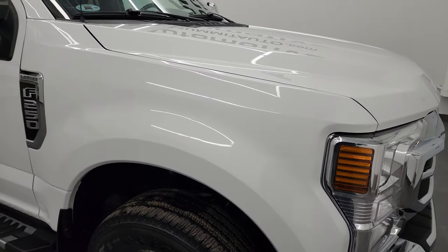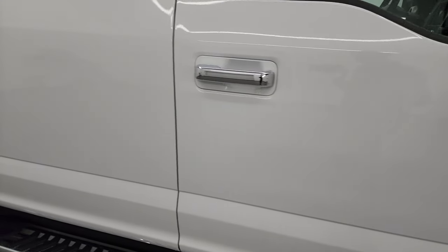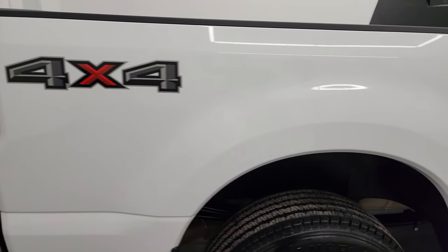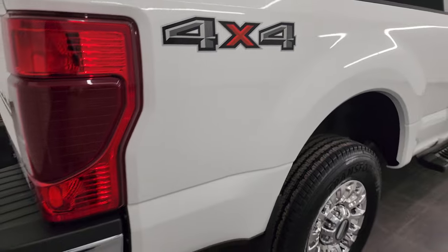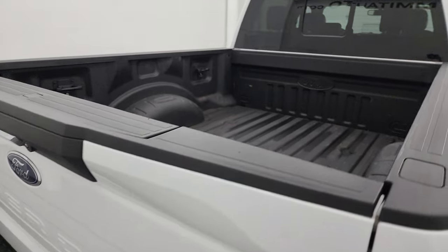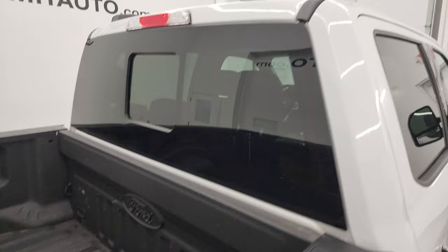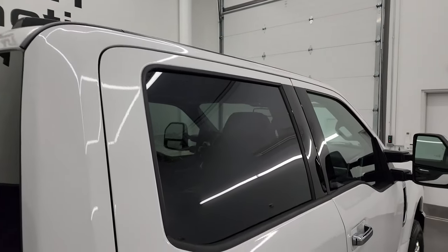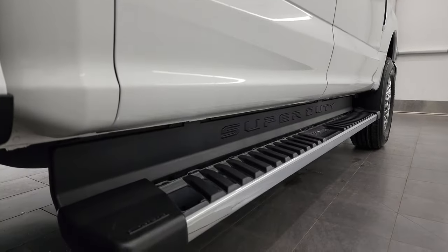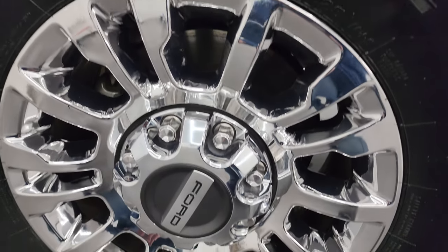As you go down this side of this 2020 Ford F-250, take note of how clean that body is, how reflective and mirror-like that paint is. I take these HD videos so if you are far away, or even if you're close by and just cannot make the trip, but you're still interested in purchasing the vehicle, you can see the truck, hear the truck, and have confidence before you even get here — so there are absolutely no surprises. You can make a smart and informed buying decision from wherever you're at. If this video helps you make that buying decision, let your salesman know that Brett sent you.